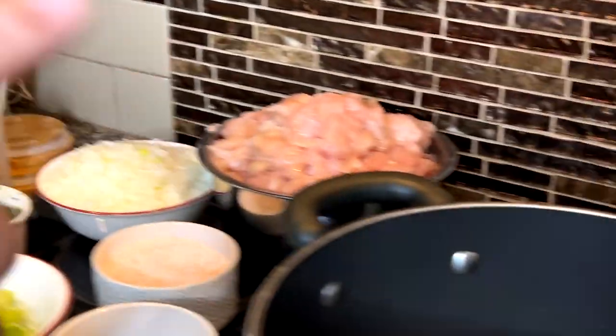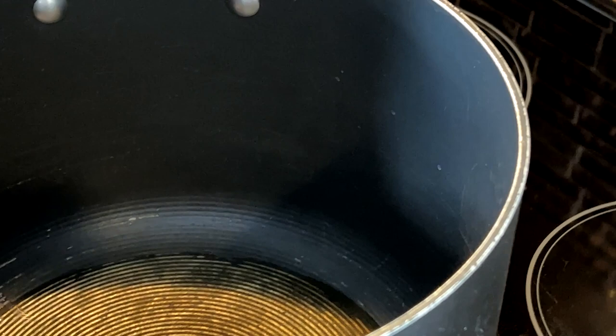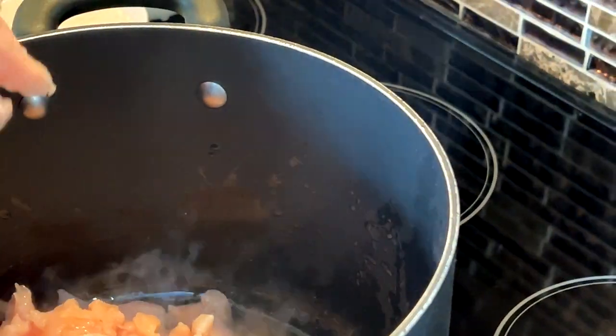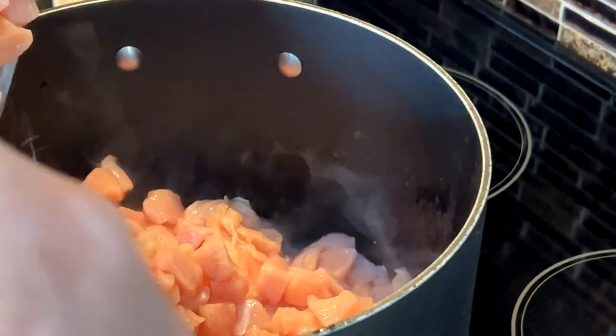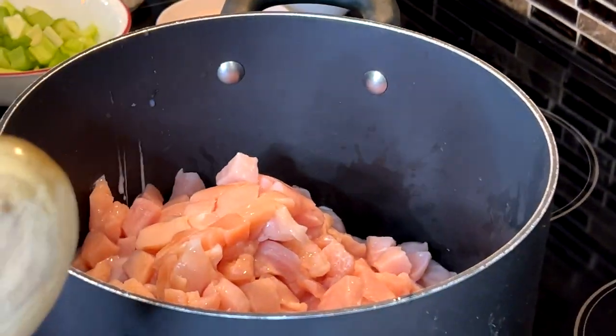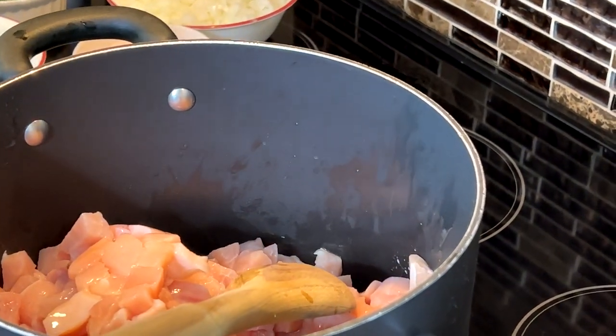All right, I already took the liberty of putting oil in the pot. So what I want to do now is get my chicken in the pot. A lot of chicken's gotta go in. I gotta get my little pieces in. Now all I'm gonna do is cook this chicken until it's done.